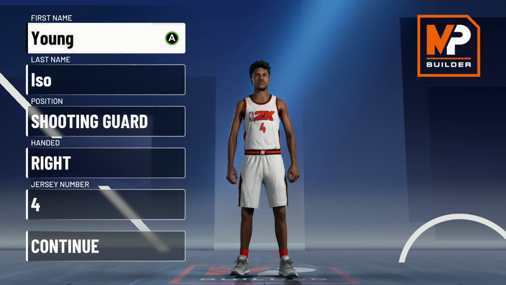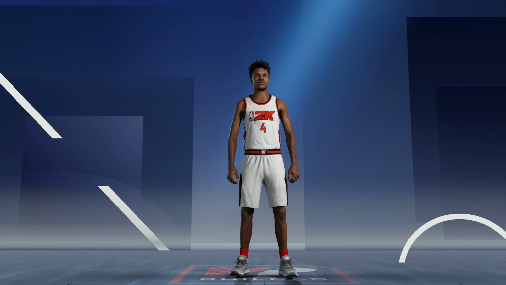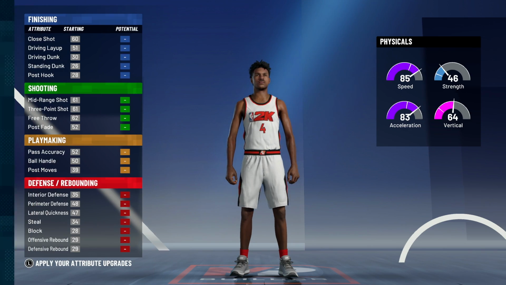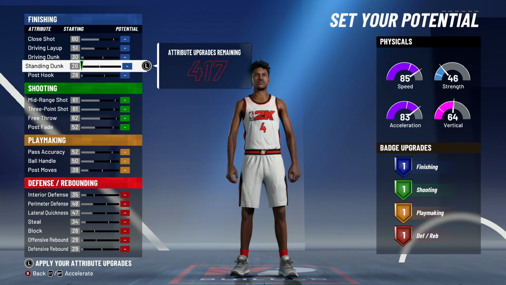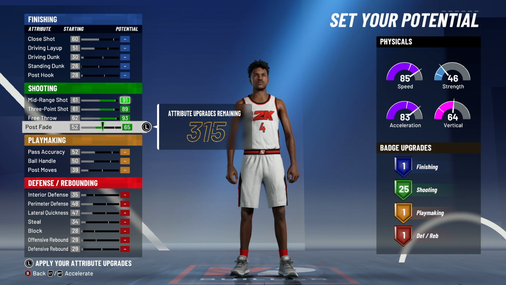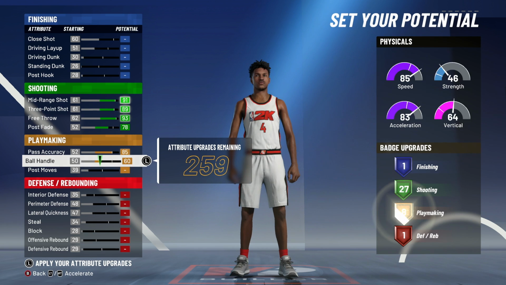Come on now. Alright, next, last but not least, this is going to be, in my opinion, the best shooting guard build in the game, the Sharpshooting Facilitator build. So I'm going to show you guys exactly how to make it, the exact way I would make it. So the way you want to go is the shooting and playmaking, but you're only going to get shooting Hall of Fame badges. Very key, very key.